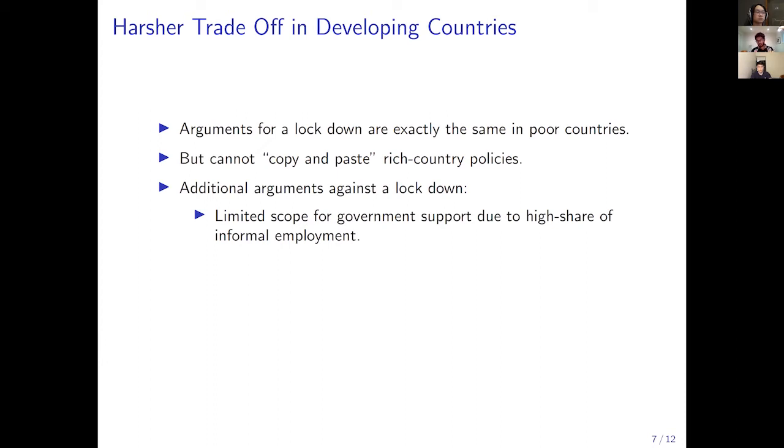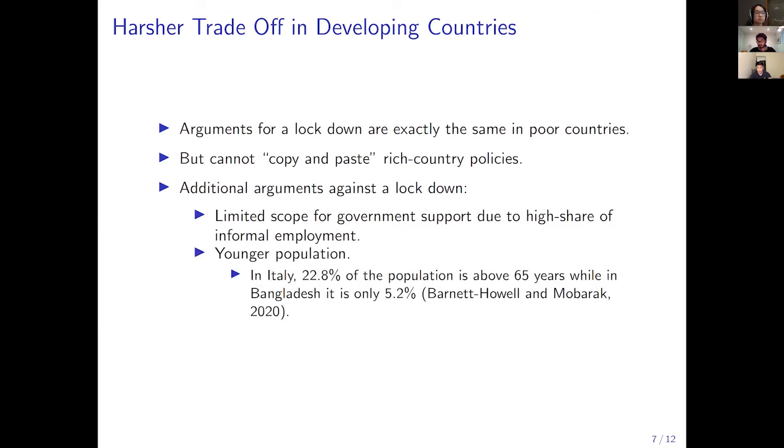Now think about how JobKeeper worked in Australia. You had money from the federal government go to registered companies, which were then funneled to workers. Right? So the registered companies were in between the federal government and the worker. If you're in a developing country where 60 to 80% of workers are in informal business, that informal business by definition is not registered, and you don't have that mechanism for governments to directly transfer money to workers via firms. So administratively, it's a much harder thing to do to transfer cash in this way to workers.